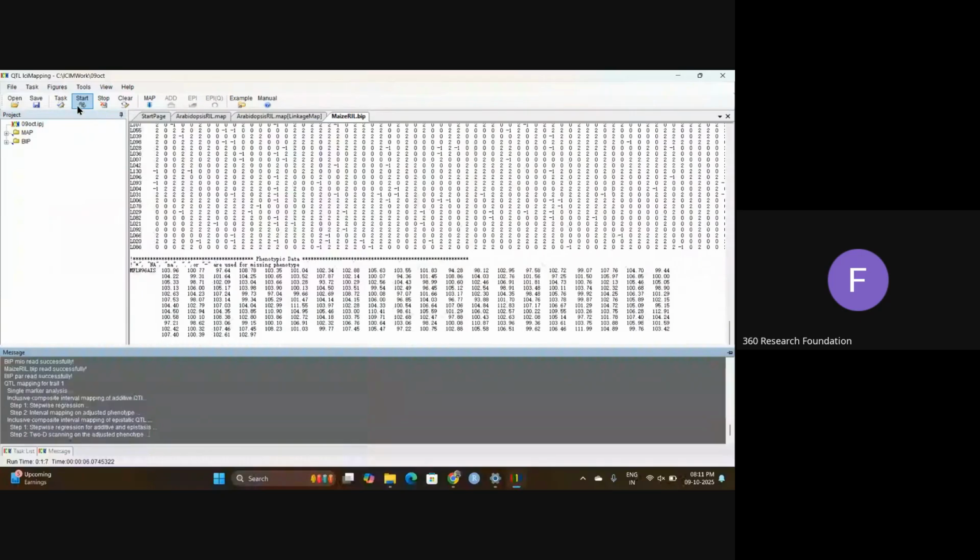As we have given the methods, like we have given epistasis also, we have given single marker analysis, we have given interval mapping also. So that's why it is taking some time.